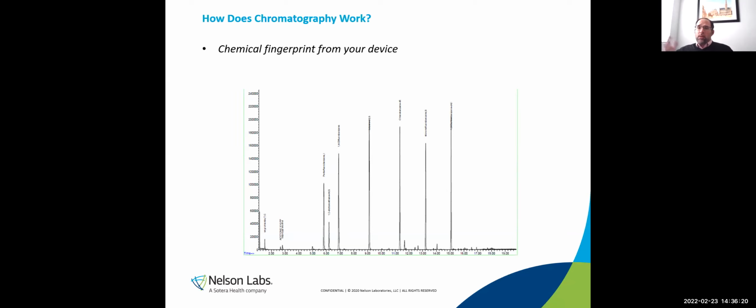So this is the result of an E&L study. As you can see, these are different compounds that have come off during the run. If we need to run E&L, we can take your old device and your new device and run extractables and leachables side by side, and overlap these fingerprints. That helps us understand, like we did with the surfboard change, are we seeing anything new, or anything much bigger than it was before? That helps us understand the risk of a medical device. So extractables and leachables do have a part in changes.